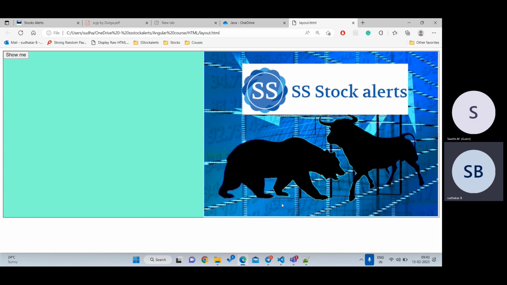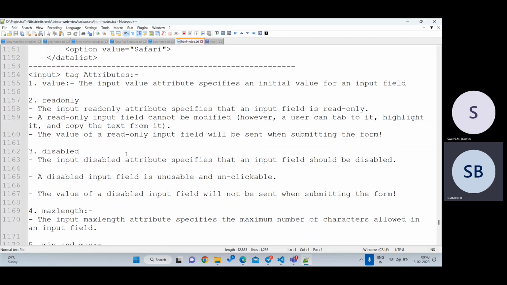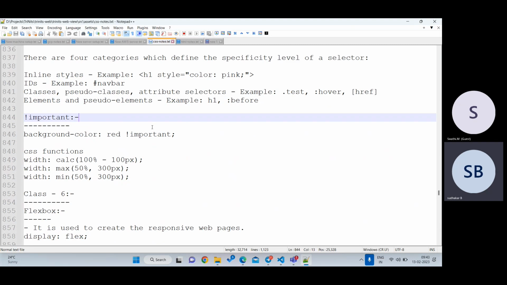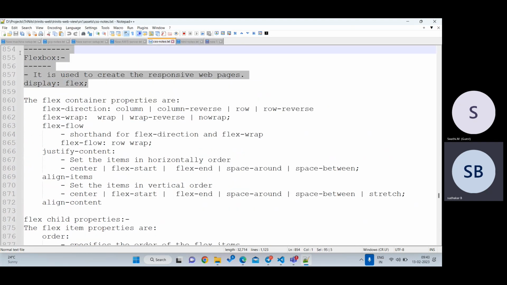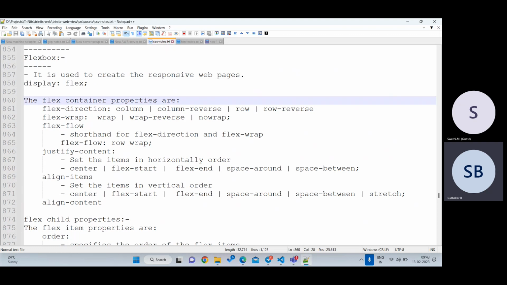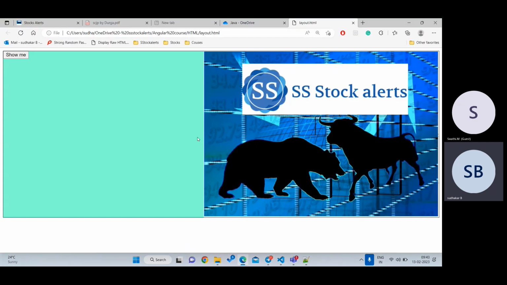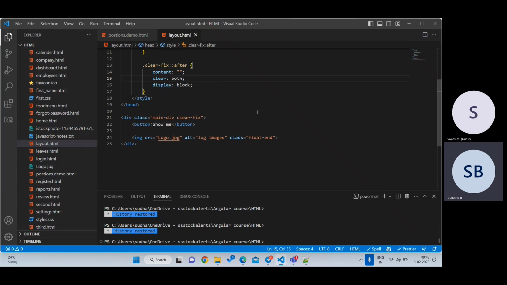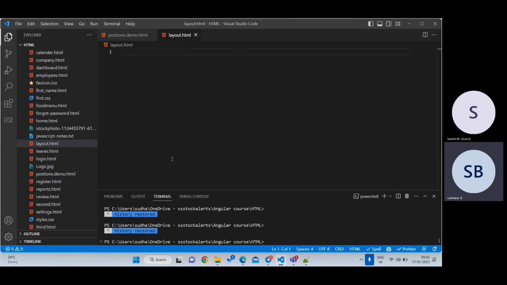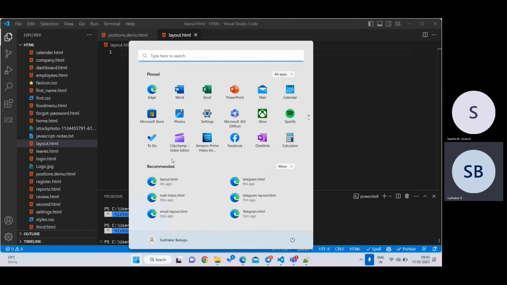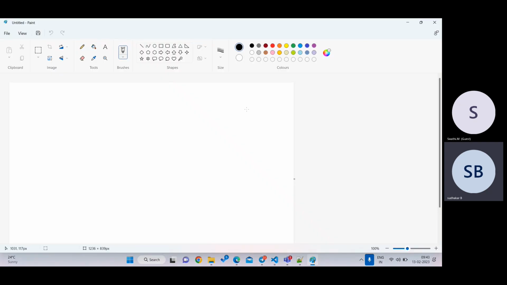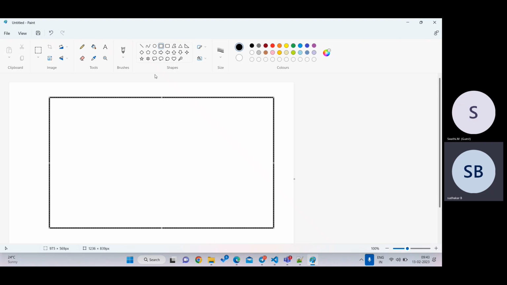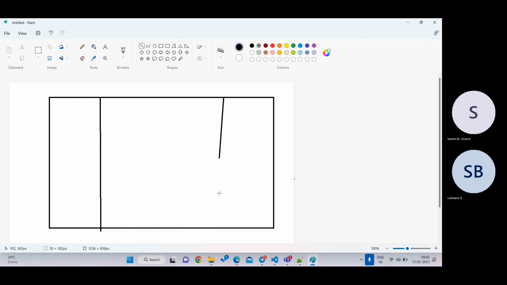Okay. So apart from this, we want to go for the important concept called Flexbox. This is the most important, Flexbox. Using Flexbox, we can achieve any complex layout also. So I am going to remove this one, and now we want to write a layout here. First we'll go for a layout. Whichever layout you want, you can take it. So let us go with some complex layout, something like this.